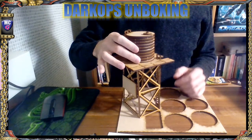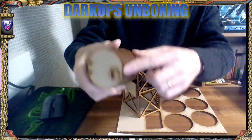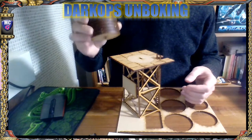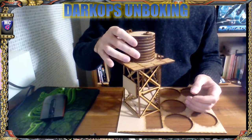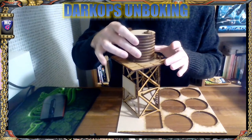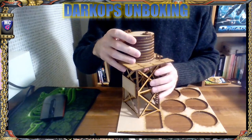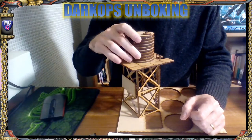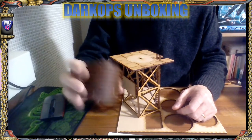Right. So, like I said, when I was looking at it, these are like circles, big, small. Yeah, pretty simple. I didn't even need the instructions up there. I just looked at the picture on the website and it was pretty easy. I'm keeping the top bit separate. It slots on, so it doesn't move around, just for storage, because otherwise when I chuck it in the storage bin, it's a little bit top heavy and it might break some of the thinner bits, so I'll just keep this big heavy bit separate.